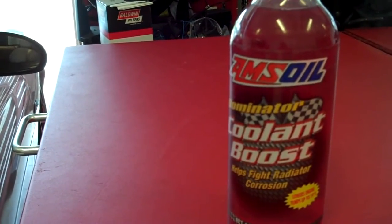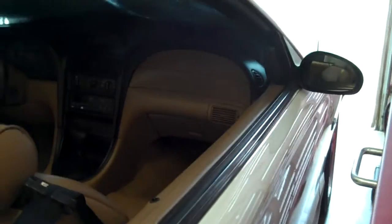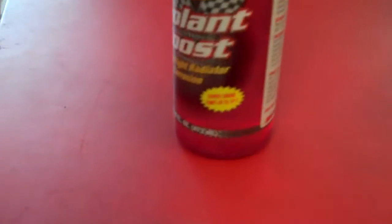So therefore, pretty much I can put it in my truck and my car. The Mustang, which just sits here and collects dust because I don't have time to drive it. I'm going to throw it in that because God only knows what's going on inside that radiator. Let's see what's on the back of the bottle.